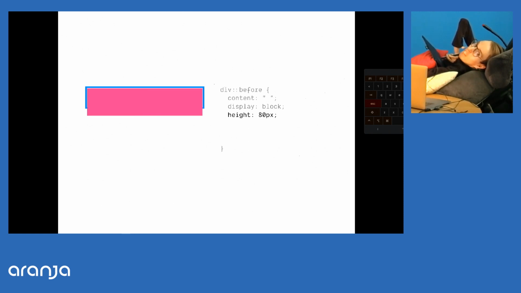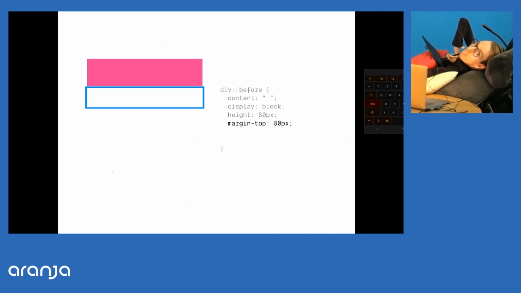We're going to give it the height of our header, and this height you can do dynamically with JavaScript or something. We're going to pull it up with margin-top, the same amount, and make it invisible. So you can't click it, you can't see it.